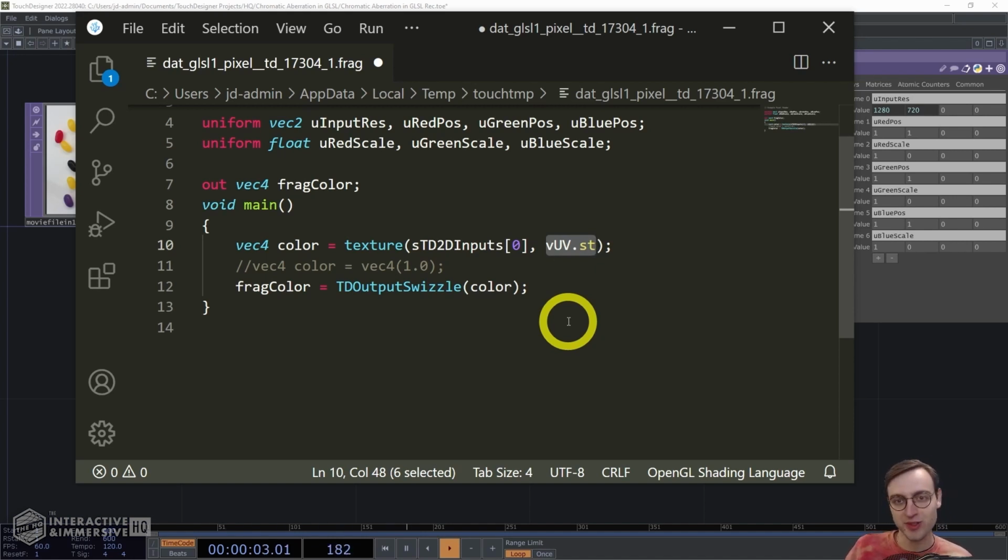I'm sure this also has to do with some kind of efficiency of working on the GPU and stuff like that. But essentially, this value here is allowing us to pull two components of an array or a larger vector, which give us the XY position in that normalized value of the current pixel that we're working on.